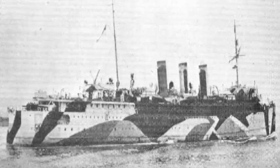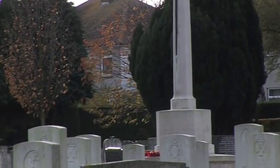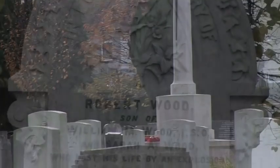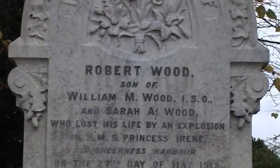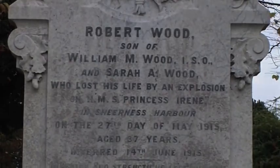Fourteen soldiers and civilians were killed in an aerial attack on Sheerness on 5th June 1917. Even more catastrophic was the loss of the Princess Irene, in which 250 men, including 76 Sheerness dockyard men, died, and the Bullock, in which 750 men perished. Both vessels were lost through internal explosions caused by accidental detonation of their magazines.